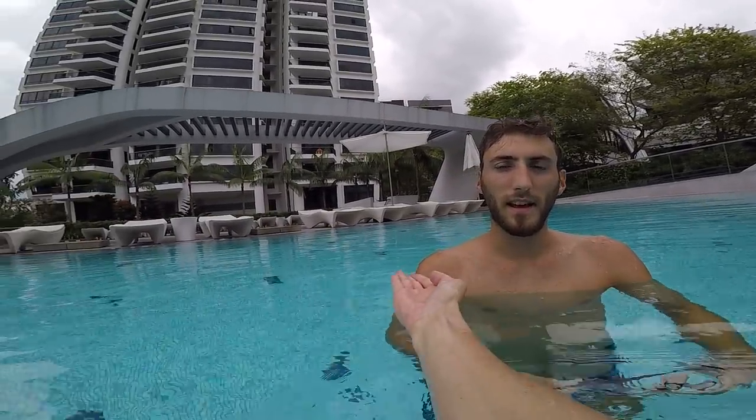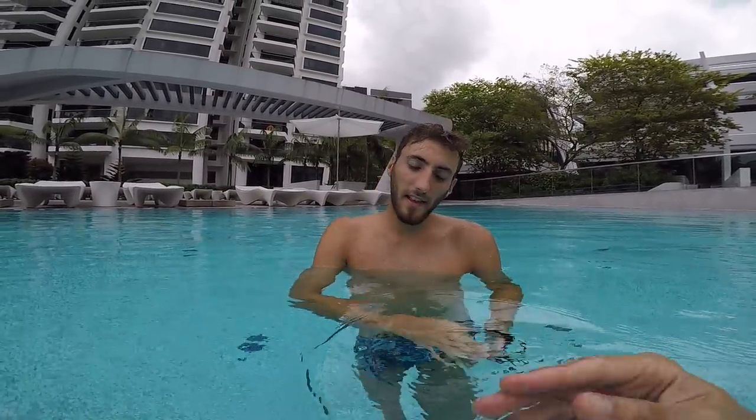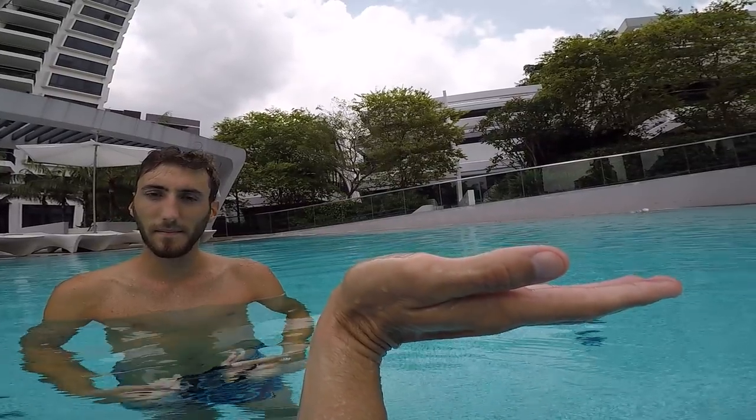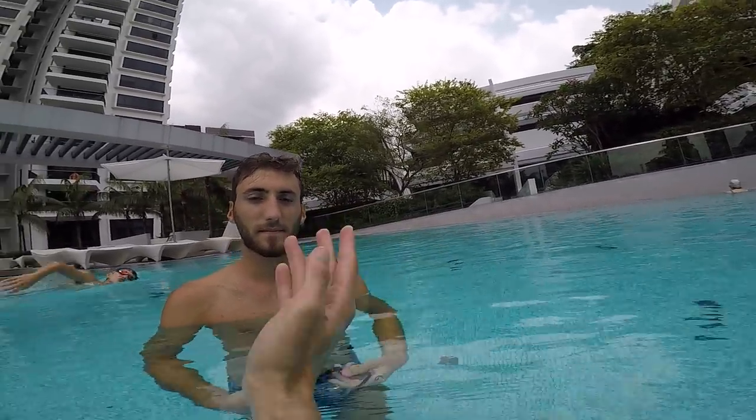When do you twist your body? After pushing on the wall. So you push, and while you push, you twist. You don't turn and twist at the same time during the turn. You turn, then you twist and look at the bottom of the pool. So we turn, hit the back position, and then twist after we push on the wall.